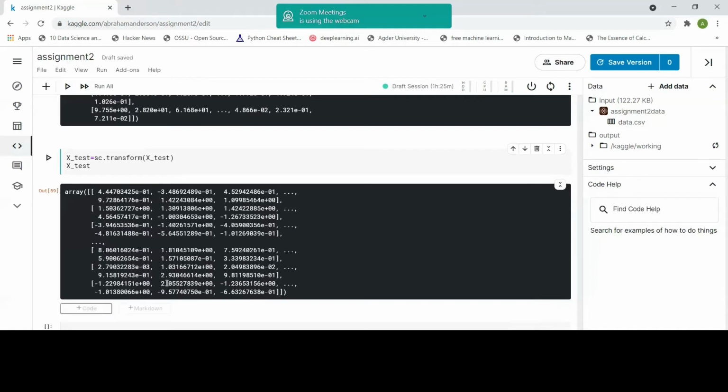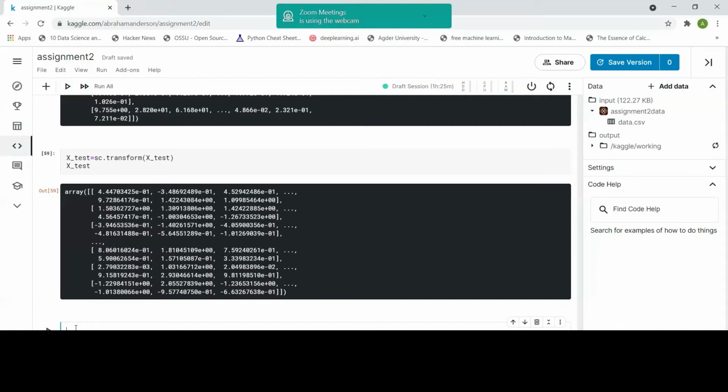Let's continue. Now our data is ready for building up our neural network. First of all, we have to create a sequential line, because a neural network, as you remember, is built up as a sequential line of hidden layers.